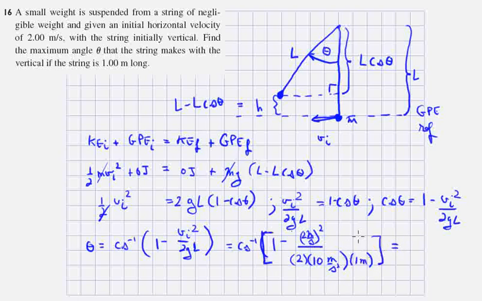Okay, so quickly a unit check. I've got meters squared per second squared in the numerator, and meters squared per second squared in the denominator, and I get something that's dimensionless. It had to be, because 1 is dimensionless and an angle is dimensionless. And if you put this through your calculator, you should get something that's approximately equal to 37 degrees.